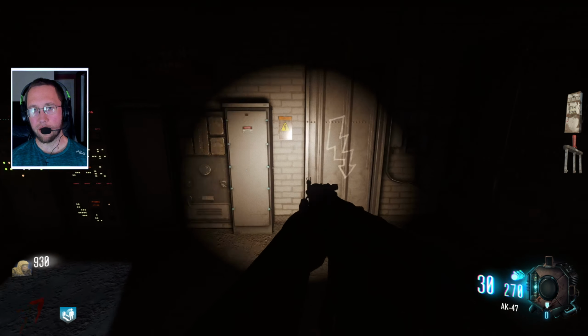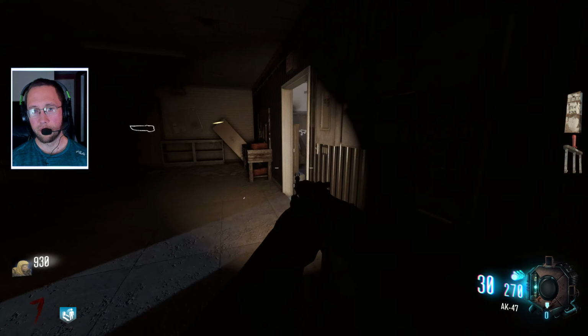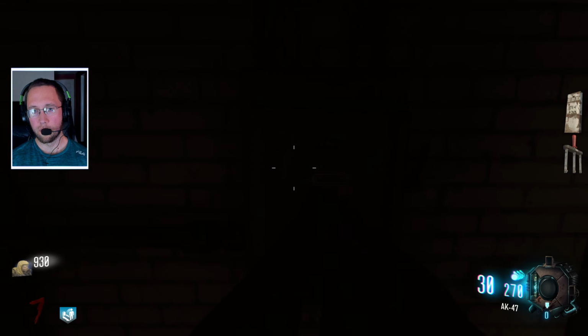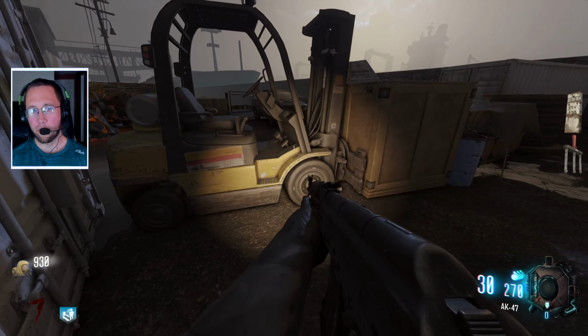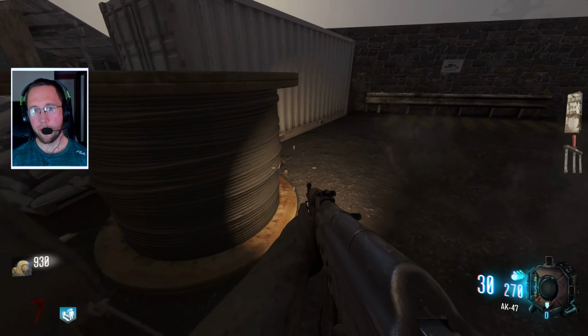Okay, double tap X is the flashlight. Alright. So what are we missing for the power? Probably a wire. I played too many other zombies maps, bro. I know it's a wire.